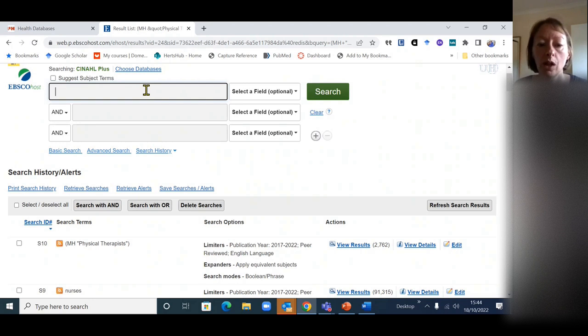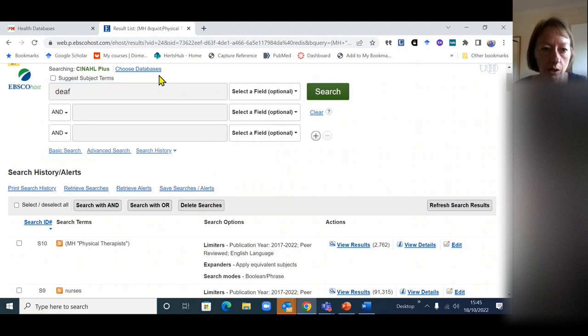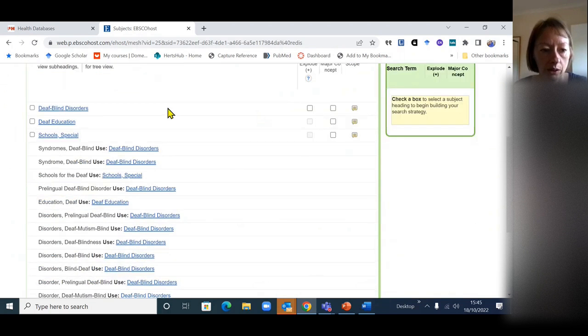So sometimes you have to use multiple subject headings to really represent the topic. But you find them by typing out the word, clicking suggest subject terms, clicking search, and then it opens up the thesaurus. Then you can decide which term means what you want it to mean.